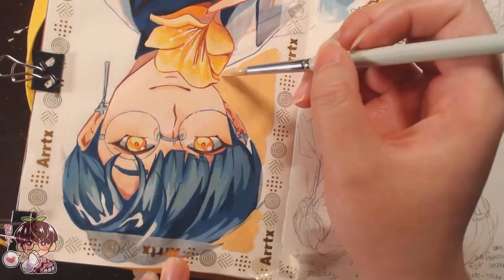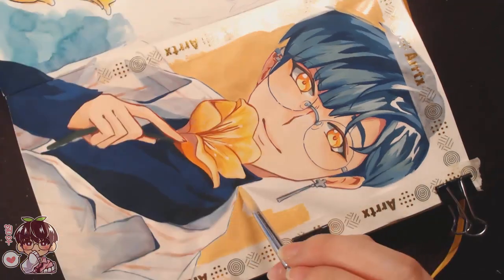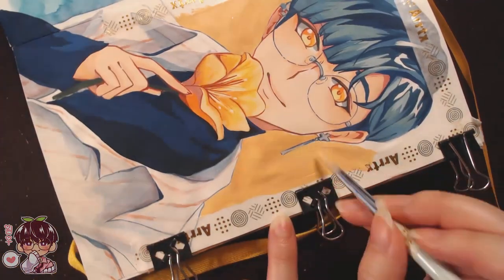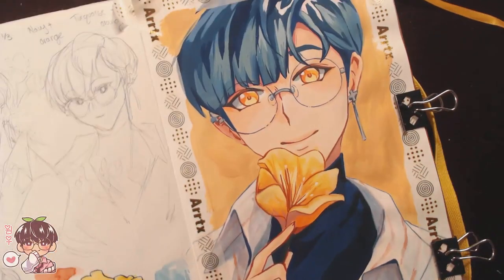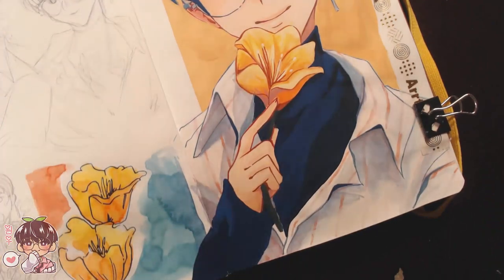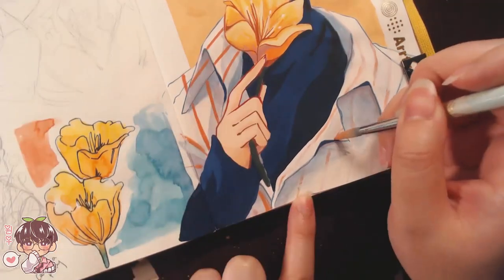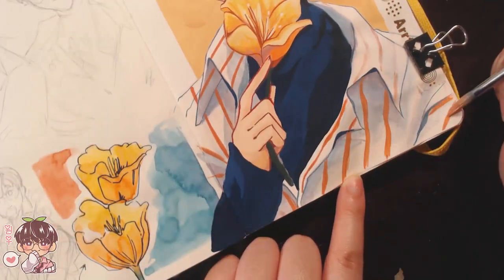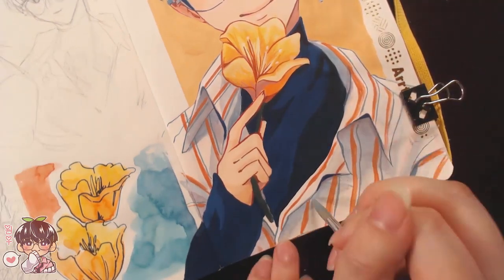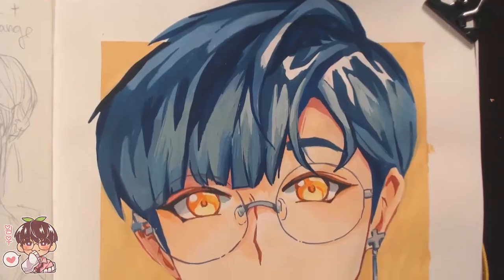I'm adding a peachy yellowy color to the background - not super sold on the color or application, but I used washi tape to block off the borders so I can paint it in cleanly and opaquely. I just really wanted to throw in a color so the page looks more complete. You can see the gouache on this paper buckles quite a bit, so it's not the most ideal paper, but it can still handle the mediums I like - small washes, painting with gouache, pen, pencil, pencil crayons, and markers. I hope you guys enjoyed today's video - I'll talk to you next time, bye!